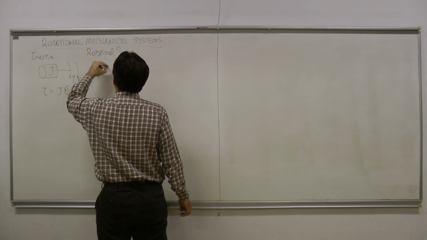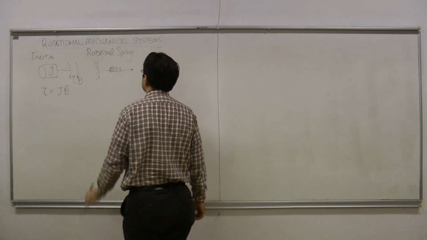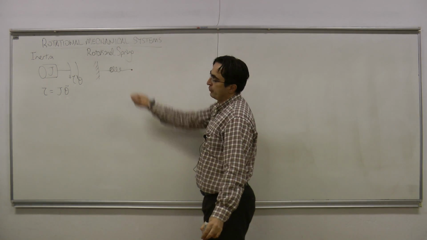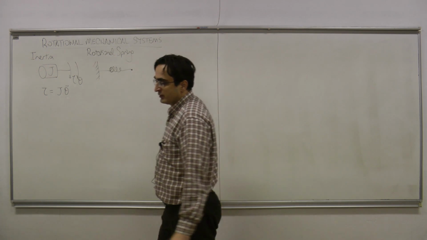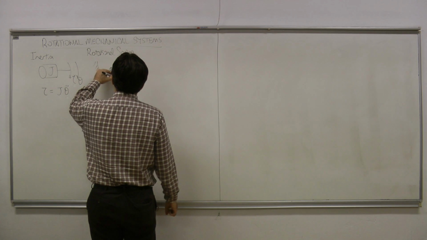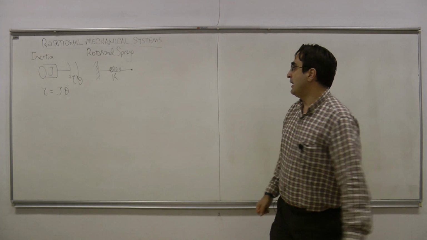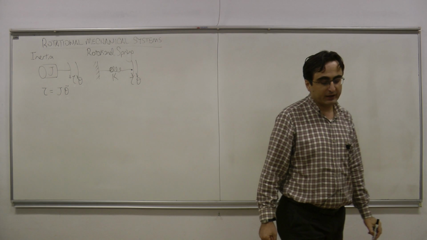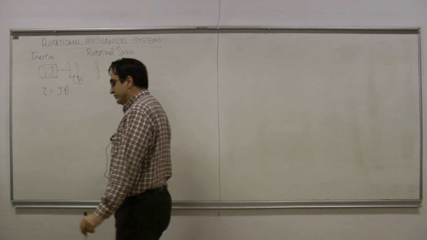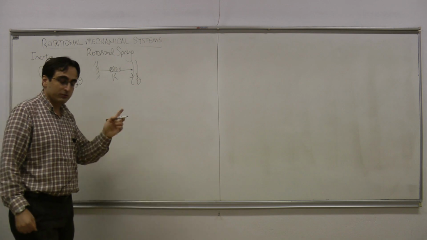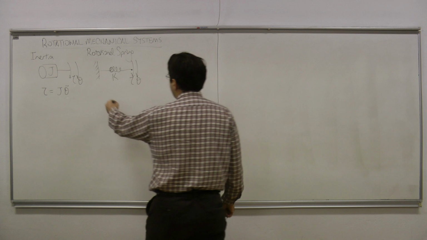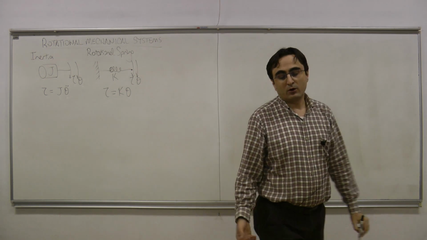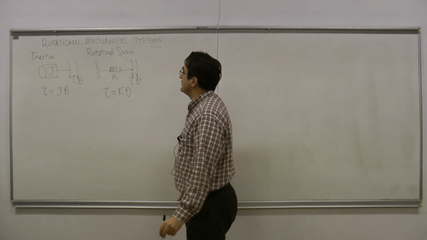In this case, the depiction is going to be very close to what we have for a translational spring. Instead of pulling or pushing the spring, we are going to be rotating the spring in rotational motion. We have again a spring constant K here, and again we apply a torque and we get an angular displacement from the spring. What is the relationship? Remember in translational mechanical systems we have force equals K times the displacement. Here we have torque equals K times the angular displacement. So the displacement theta and the torque are linearly related.